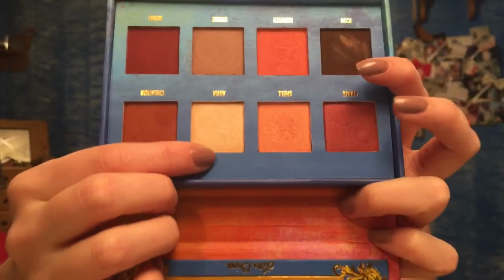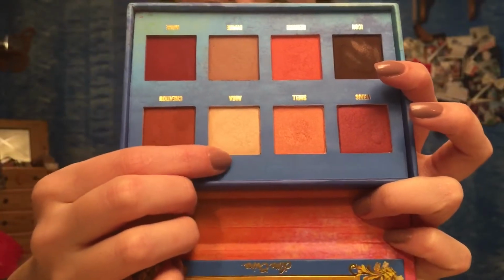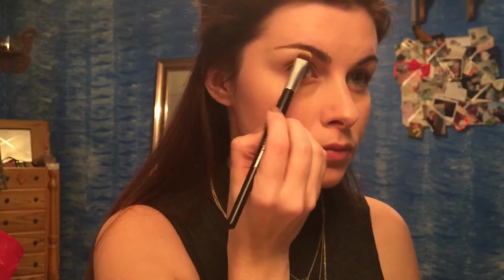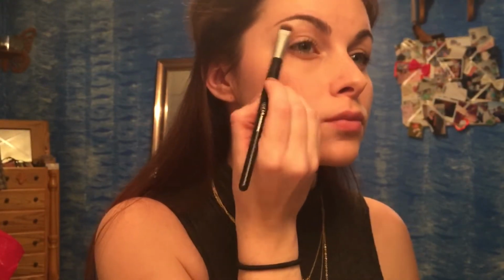I love this palette. We're going to take the shade Aurora next, and we're going to use this to highlight. This is beautiful. When the light hits it, it just turns all these different shades of pretty. And unfortunately, since my camera has poopy quality, you can just take my word for it. Okay.